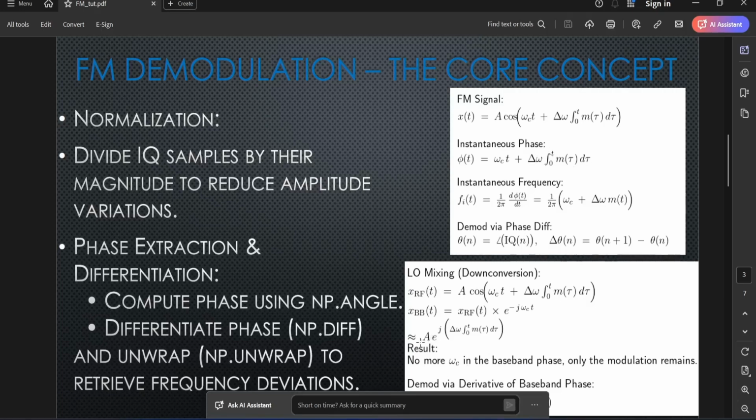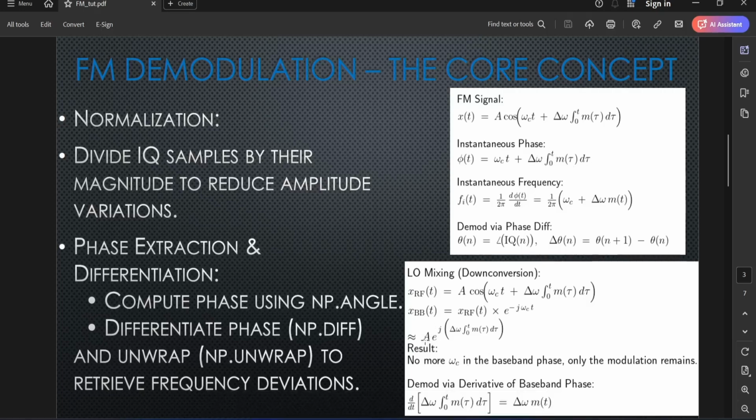I've shown it here. Our received baseband data at the input of the ADC is A e to the power of j delta omega times the integral of m(tau) d tau. First of all, we don't need this amplitude, so we can just normalize to remove it. Then we have this phase.